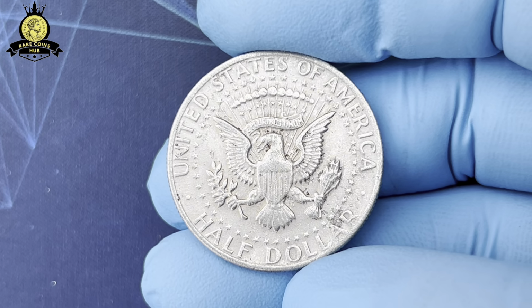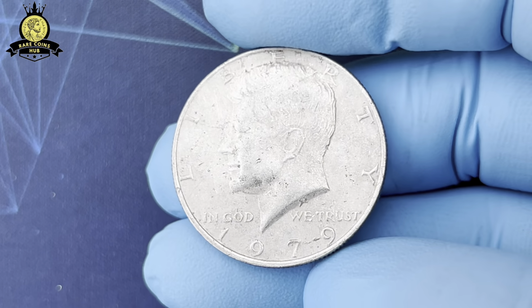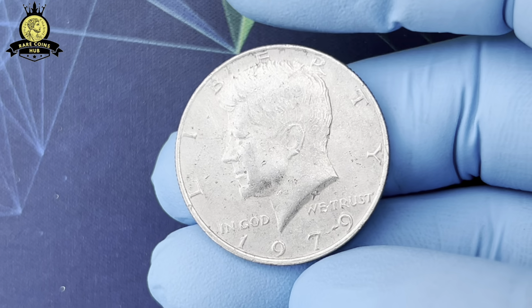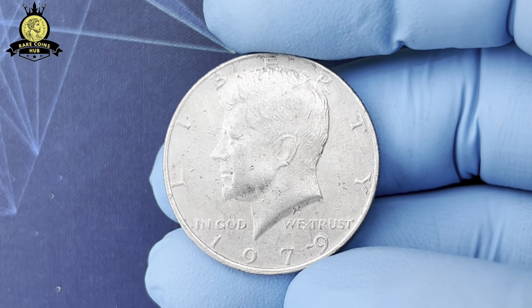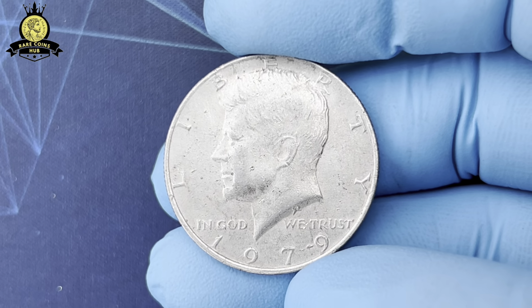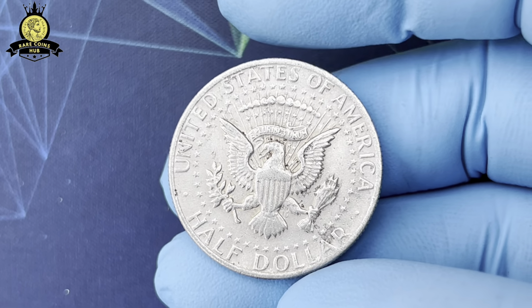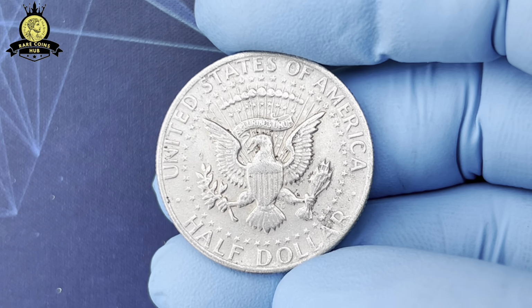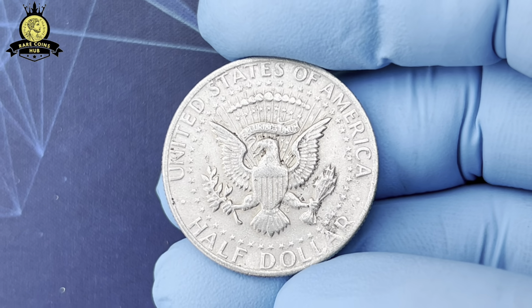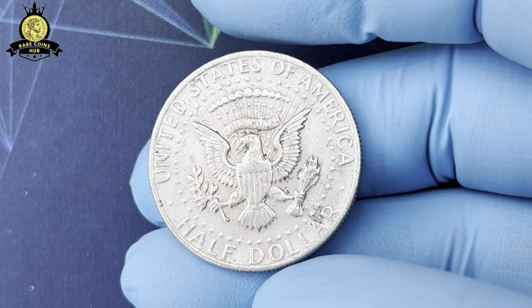The journey of this coin, from its inception to its current jaw-dropping value, is not just a tale of copper and nickel. It's a portrait of a nation's values and the hidden gems often overlooked in the pockets of the past. It all started at a time when the United States was finding its balance after the tumultuous years of the early and mid-70s. The Vietnam War had ended, Watergate had left its scar, and the country was shifting focus toward rebuilding its image, both domestically and abroad.